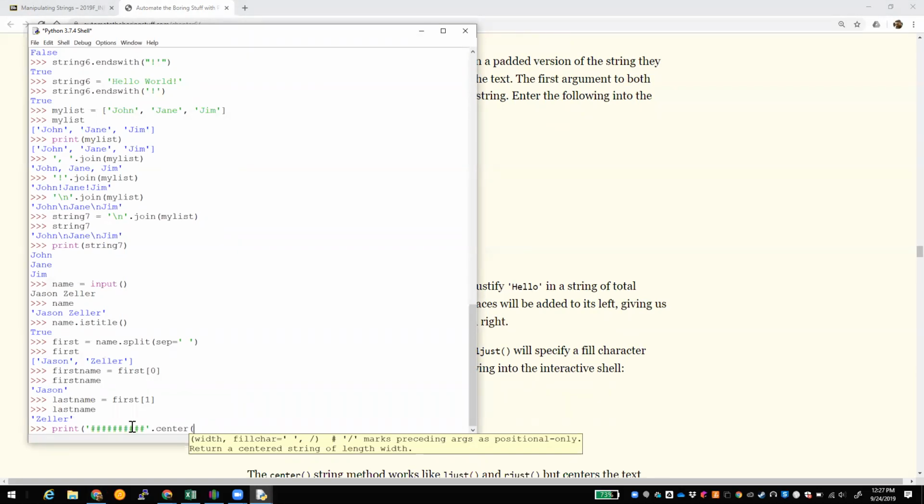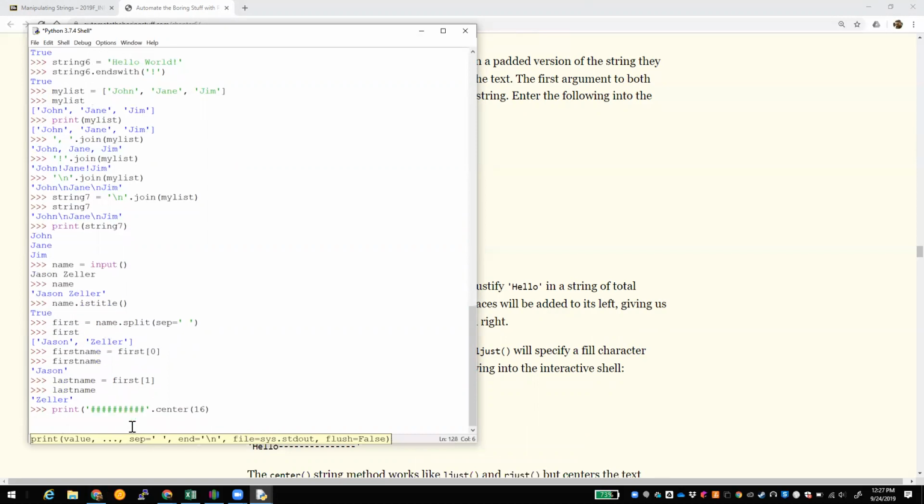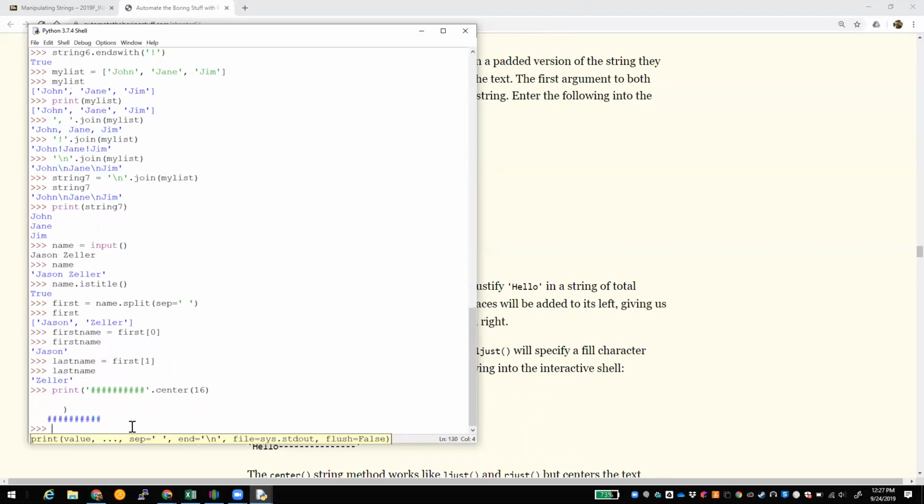string that I want it to be. So say 15. Actually, let's make it 16 so it's even. 16 and the character that we want to fill with. So if we do fill character with spaces for now, we'll just leave that. Enter. I forgot my other comma. All right, so we see this here.